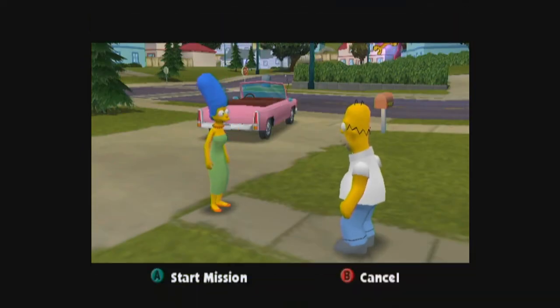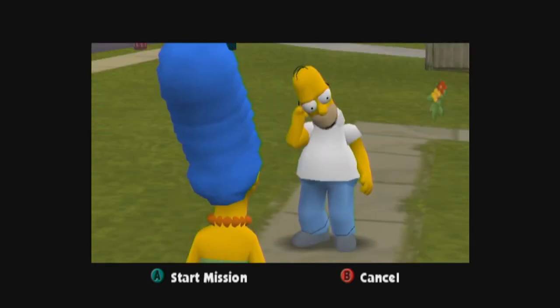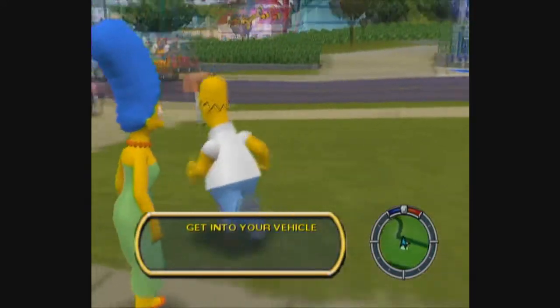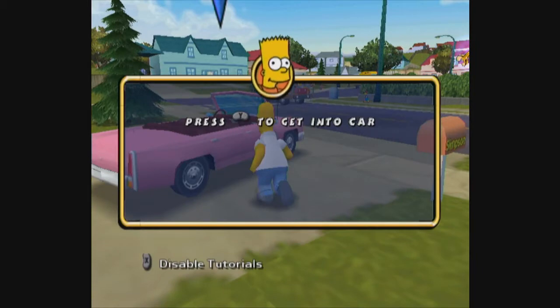Homie, somebody ate every dessert in the house. I need you to run to the store and pick up some of that ice cream with the miniature pies in it. Well, it must have been one of our kids. Probably Milhouse. It's crashing time! Press the Y button to get in the car. And don't take all day.